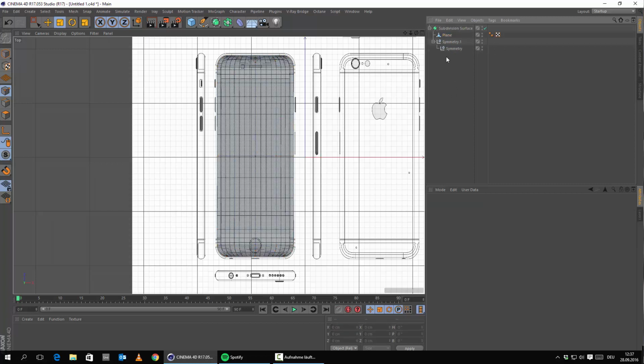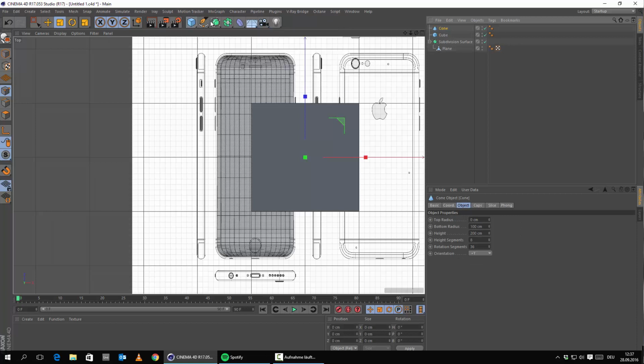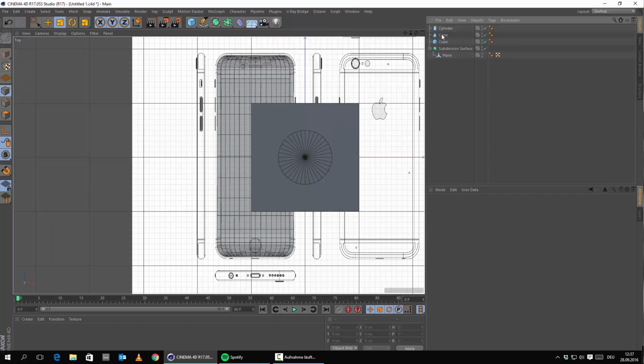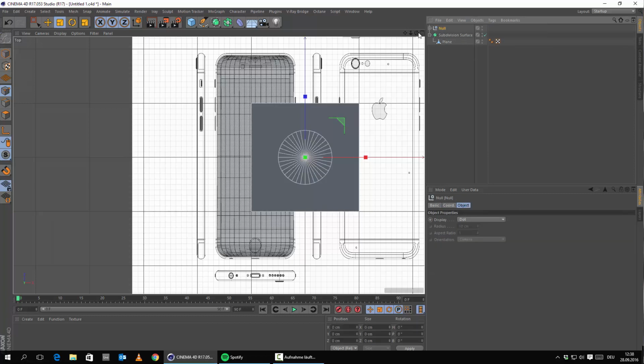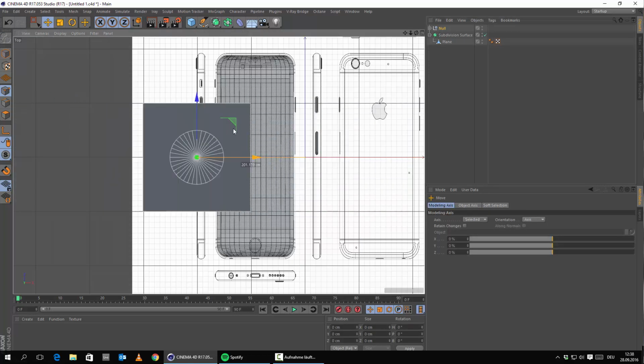Those null objects, by the way, are not really important. These are just simply placeholders or group holders. You can do some stuff with it, but we will get into this a little bit later on. It's not really that important. If you want to group stuff up, so let's say I have a cube, a cone, and a cylinder in our scene, I can just simply select the first object, then Shift, select the last object, and I can just simply go Objects, Group Objects, or Alt-G. And then we'll just simply drop it into a null, and now I can move all three objects at once in my scene if I want to. So something like this.